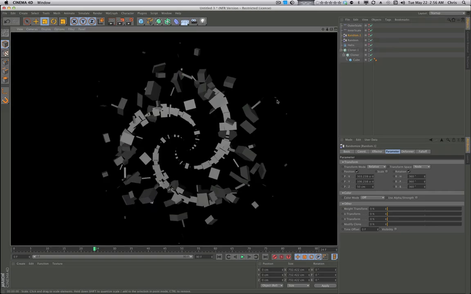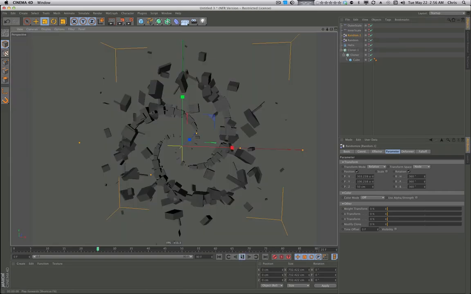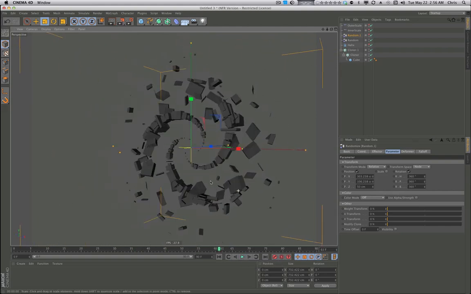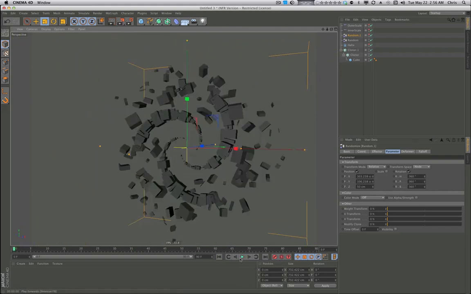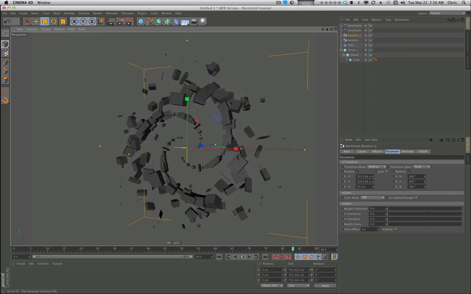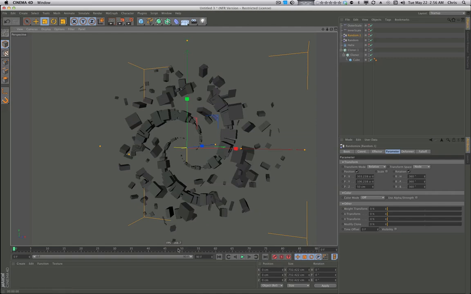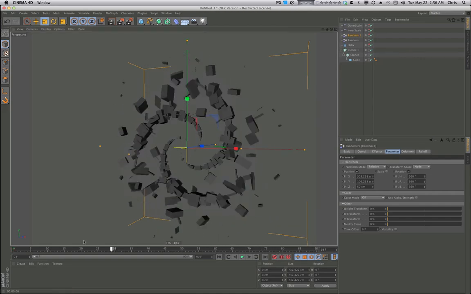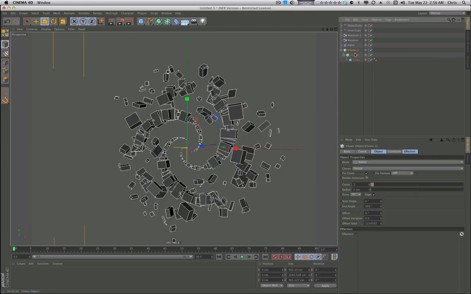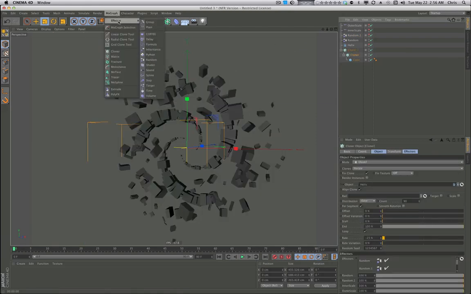And let's see, what's something else that's good? Well, this one's actually fairly straightforward. I like the setup a lot. But something that's kind of cool, I think, would be if we can control this coming into existence at all, as if it wasn't already existing. You see that at the beginning and the end, this thing pretty much looks the same. So why don't we add in one more effector here that will scale everything down.